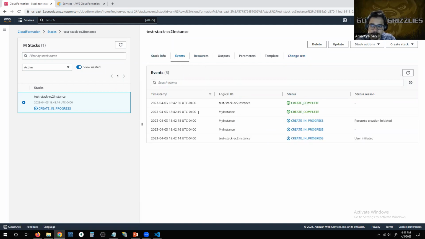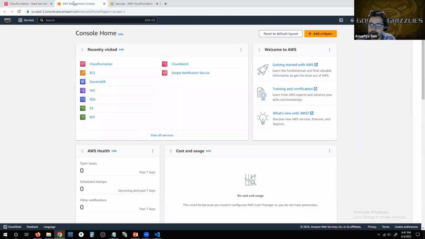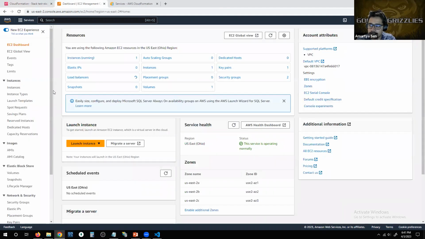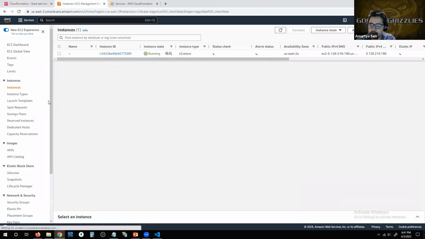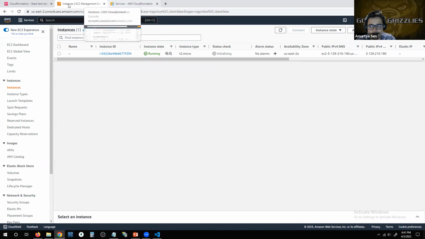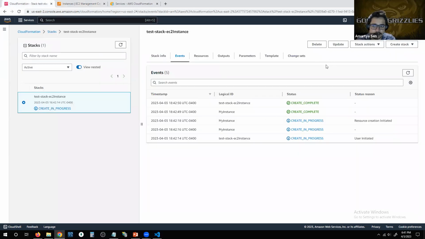So we can see here from our log file, or as they call it, events, that our stack is essentially complete. And remember that we had launched this in 2A, I think, for Ohio. So if we go to instances at this point of time, then we can individually see, by visiting the individual dashboards, the resources that CloudFormation is creating for us, right? So it is pretty slick when it comes to working with CloudFormation, and that's the reason why I like this, right? If you want to update the stack, you can hit update here. If you want to delete or deprovision the stack, you hit delete here.